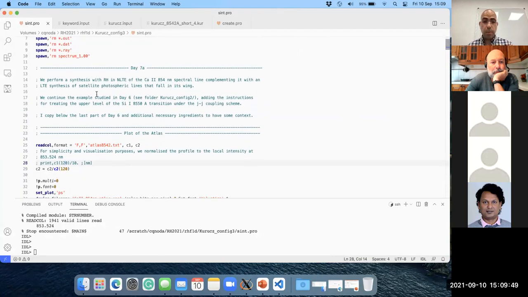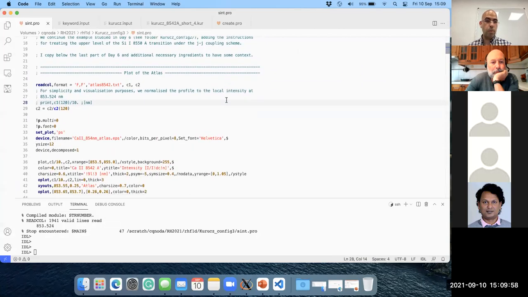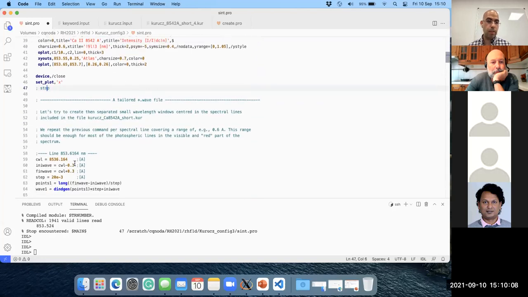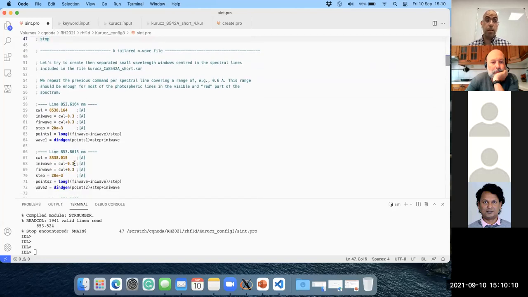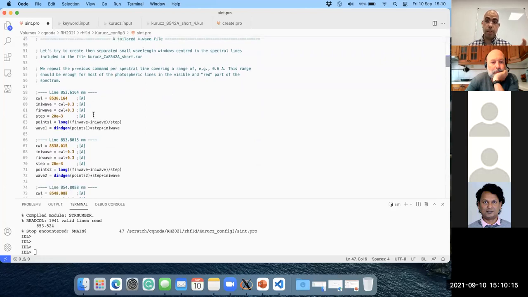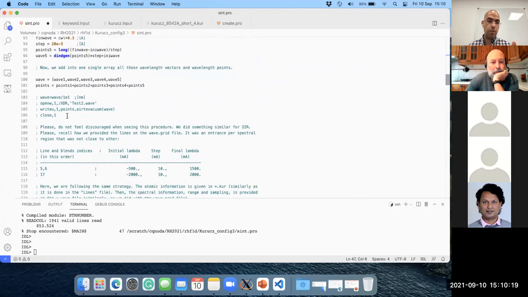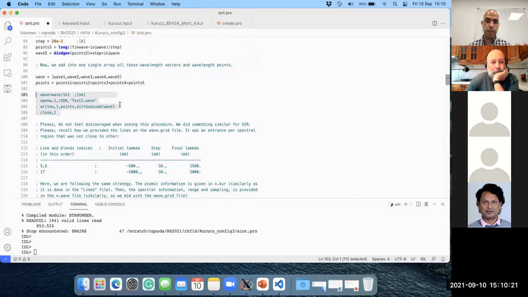As I said, it's just complementing last week's class. So we are just going to start from the last part of the class, and then we will add the JJ coupling. As a summary, I copied things from the last class, the atlas. So you will see the plot of the atlas. Then remember that two classes ago we created a Taylor wave file, so I just copied here the instructions and how you save it. This is the same.